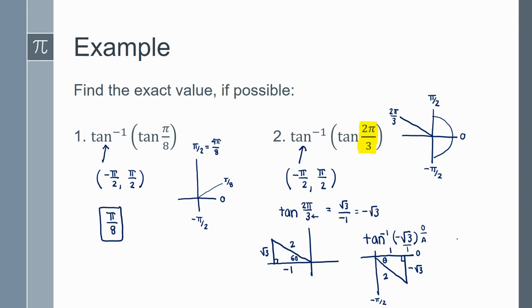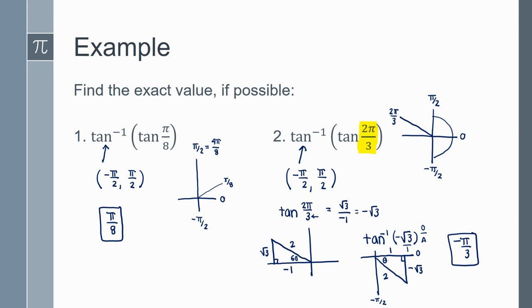It's got to be negative, and it needs to be a radian value. So that's going to be -π/3. There is my final answer. So definitely it's going to take a little bit of work for some of these problems. Other times, if it falls in the interval right away, you've got an answer.